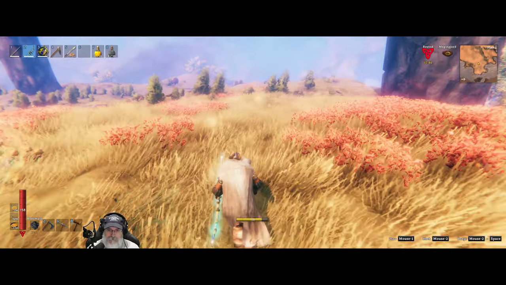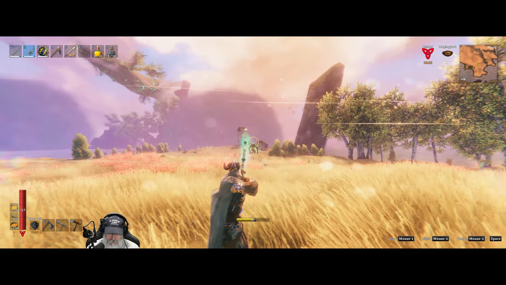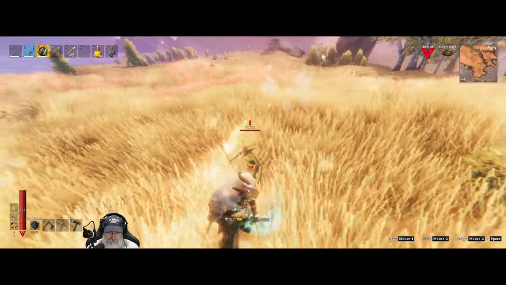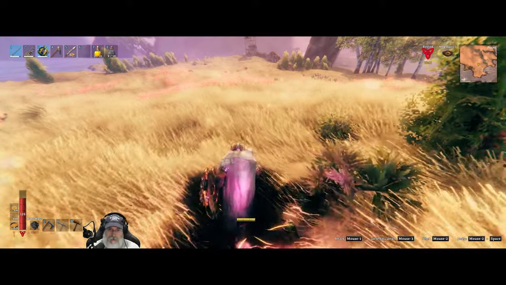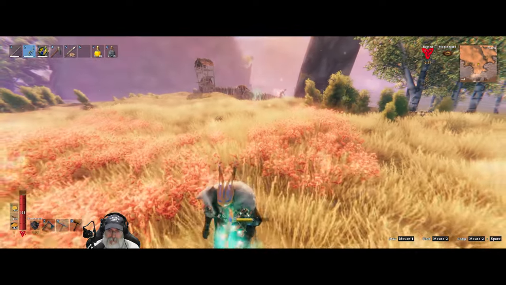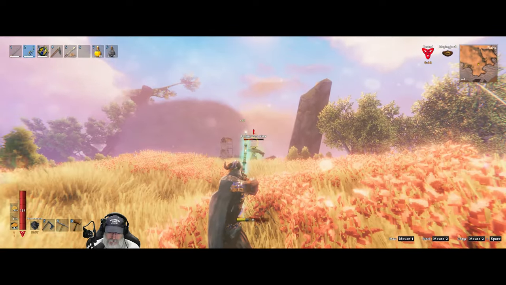Get away from the village. Don't juke. Juking's not allowed. Yeah, stand right there. That's exactly what I want you to do. You're my favorite berserker. That sword out. Oh, he's going back. What the hell? He's not my favorite berserker anymore. Yeah, keep doing that. Exactly.